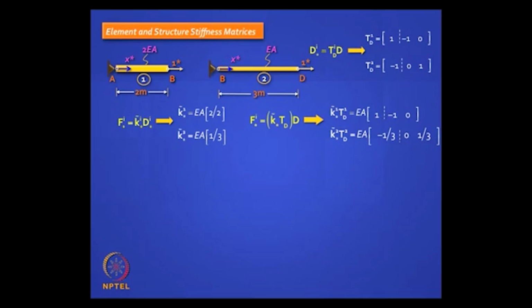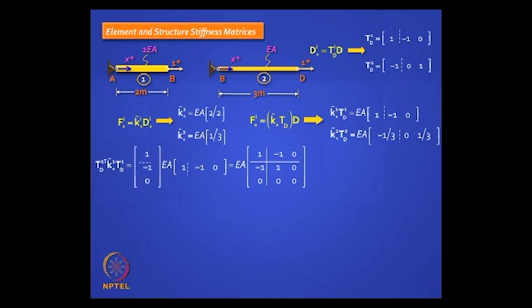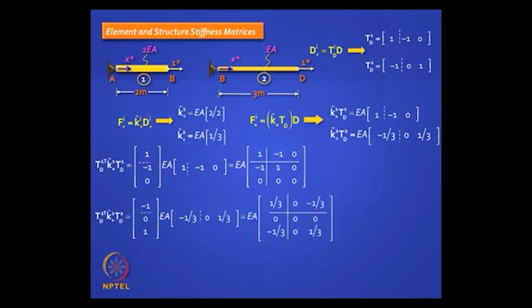Okay, well, you can put it all together later. I will show you another way of doing it, but if you leave it like that, we can do this calculation. You post-multiply K star with TD, right? Will you get this? Because you just have to carry out that operation. Then you pre-multiply with TD transpose and you will get the final answer.